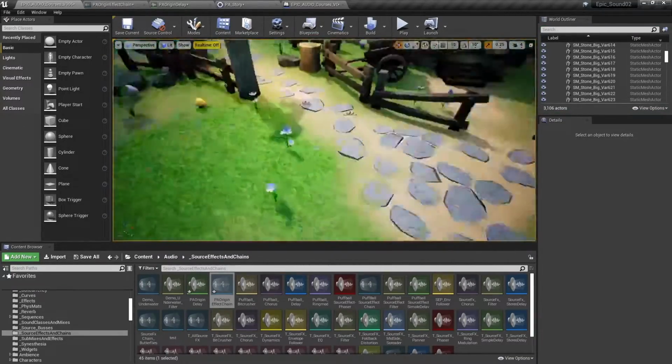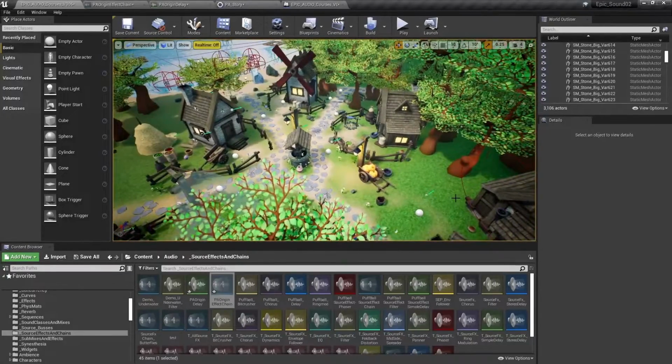However, in an open space like this, you'll often get some additional echoes from this kind of public address system, as the sound hits any reflective surfaces. For example, in this case the buildings around the town square, the sound will bounce off of these and back towards the listener. We can imitate this effect using pre-effect bus sends. What we're going to do is send a copy of the sound to some source buses in the level. Now a source bus is much like an ambient sound actor, except that it does not have a sound of its own. Instead it provides us with a way to broadcast the sound to multiple places at once.